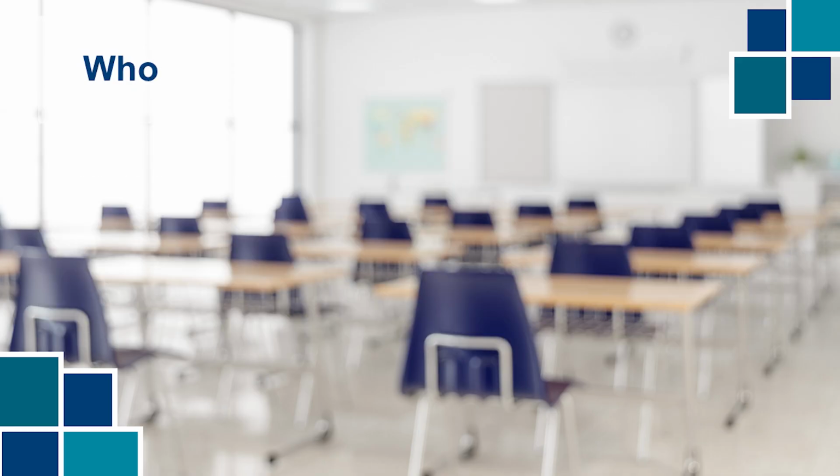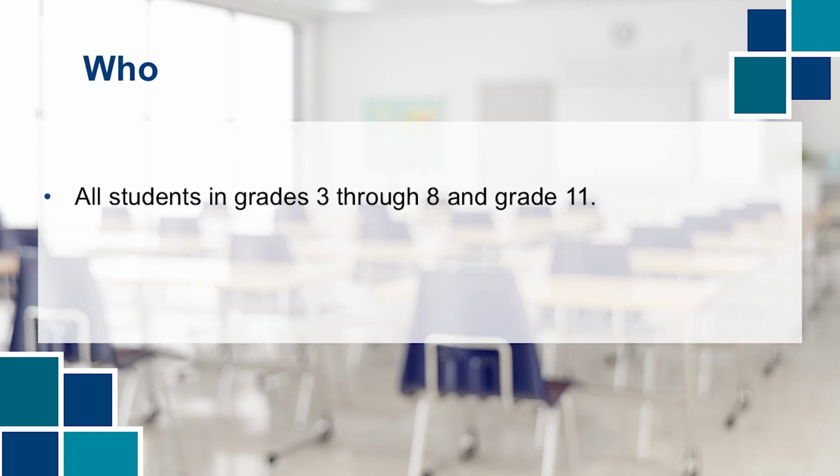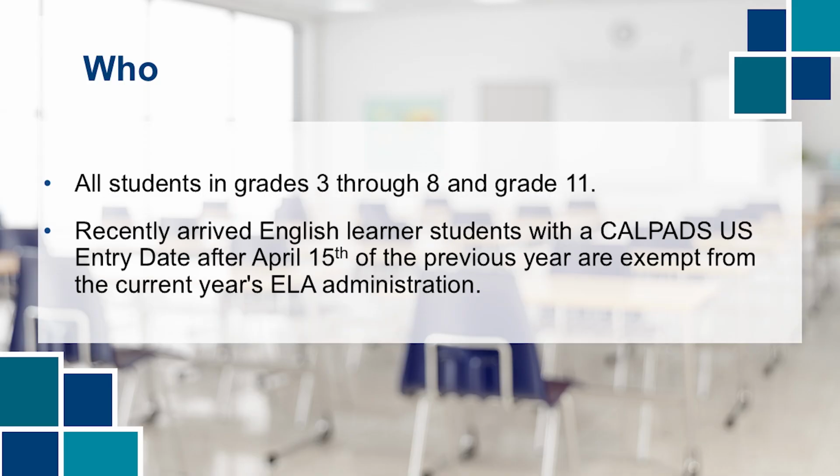Who takes the Smarter Balanced Summative Assessments? All students in grades 3 through 8 and grade 11 take the Smarter Balanced Summative Assessments in ELA and Math, unless a student's active Individualized Education Program, or IEP, designates the California Alternate Assessments. Recently arrived English learner students with a CalPADS U.S. entry date after April 15th of the previous year are exempt from the current year's ELA administration. However, they may take this assessment if they wish. There are also other exemptions, such as the parent-guardian exemption and the medical emergency exemption.